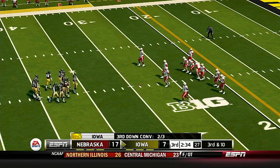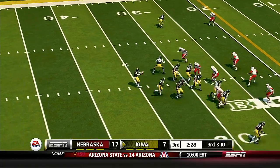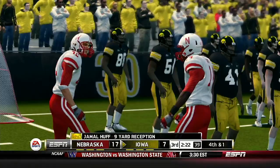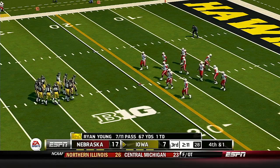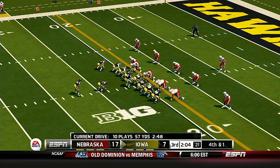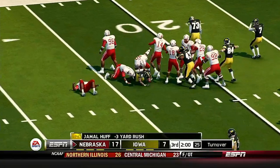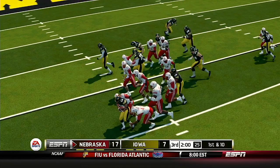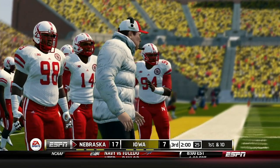This is the 10th play of this drive. Here's the halfback on the screen. That was a good pass and catch there, but still not enough for the first down. That's not an easy conversion here on third down for the offense. All the defense has to do is stay back, keep everything in front of them, come up and make a tackle. And this is what power football is all about, folks. Tackle made around the 23-yard line. Not sure about that play call as they fail on fourth down. Yeah, they went with a toss play here, but no one on that defensive side of the ball was fooled. You have to give them credit for making a great play.